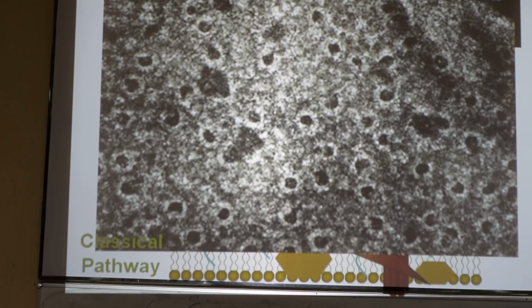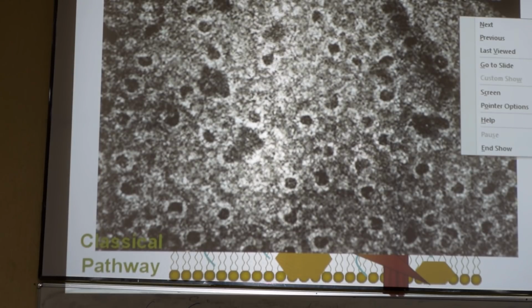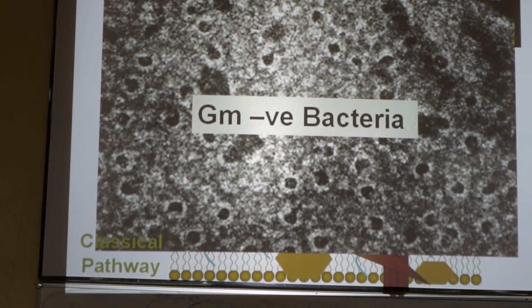The mannose binding lectin pathway is exactly the same. The only difference is, is the activation by antigen and antibody or not? No. So the mannose binding lectin pathway is the second group. What activates it? Mannose present on the bacteria. Is antibody involved in the second pathway? No. And as a result, again MAC will be formed and C3a, C4a and C5a will be formed. And this is an example of a gram-negative bacteria that was destroyed by the complement proteins.